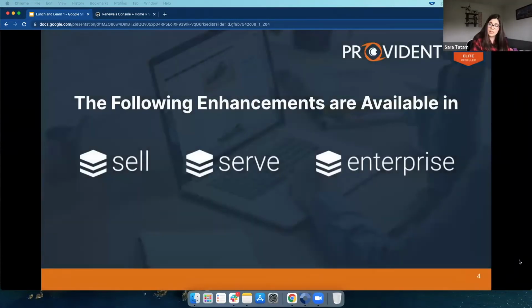So the following is section 1, and we're going to be looking at the enhancements that are now in Sell, Serve and Enterprise. So the first one then being, if I just look back at the agenda, was the light and dark themes. So I'll be flipping between the 2 tabs, okay? Because I'm not just going to take you through a bunch of slides. I'm actually going to be showing you stuff in Sugar. So here we go.